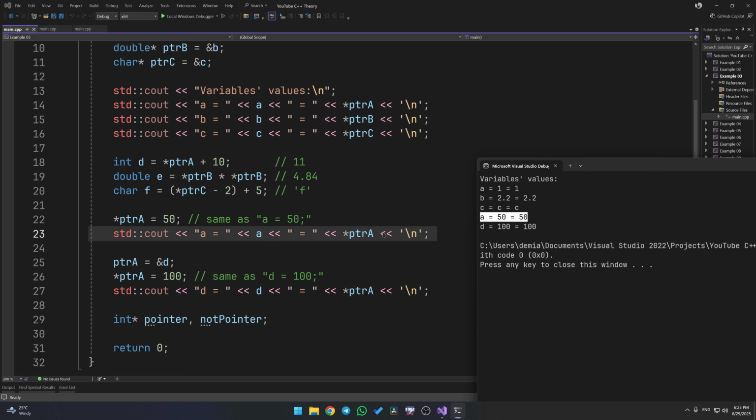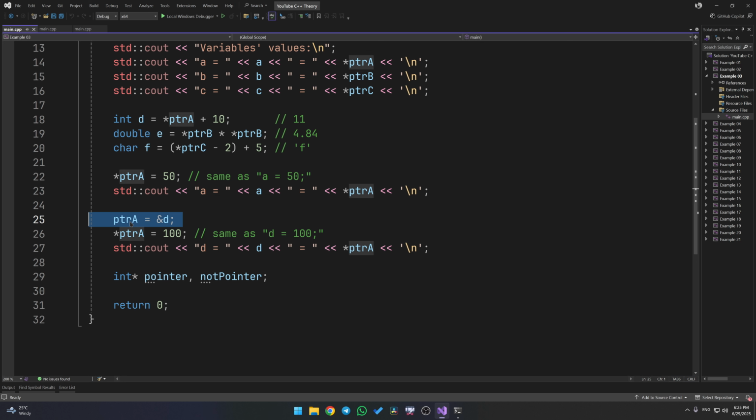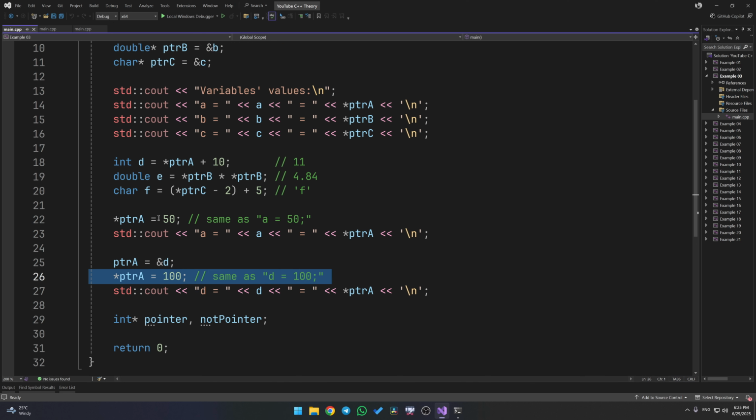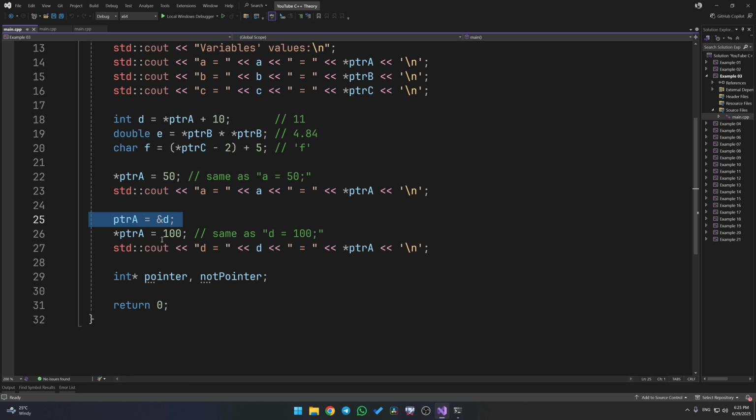Now, one pointer can work with any number of variables as long as they're the same type. Like here, I assign the variable d to the pointer ptra. Before, it pointed to a, now it points to d. And I use that pointer to change the value of d and print it. Let's run that too.